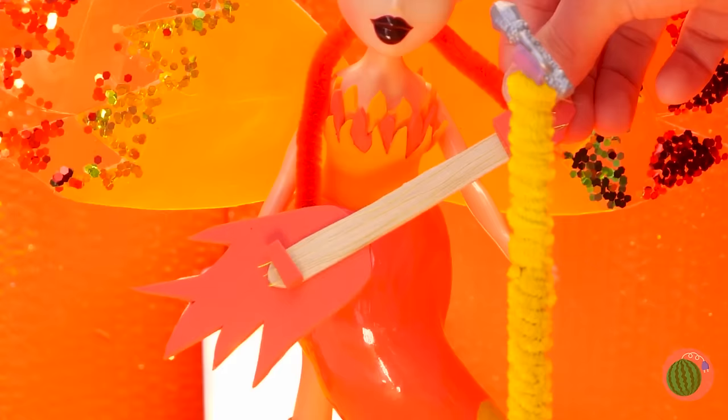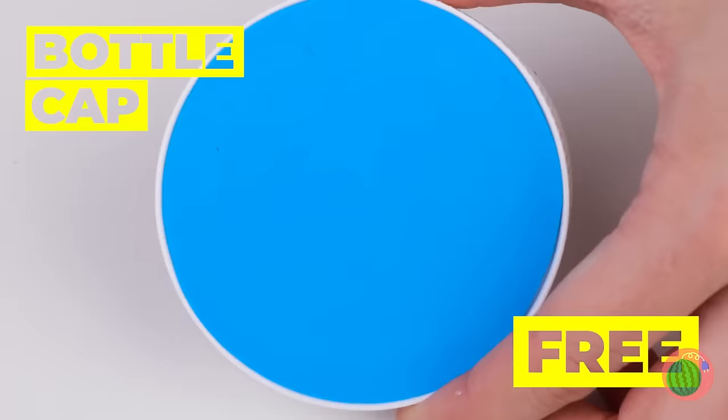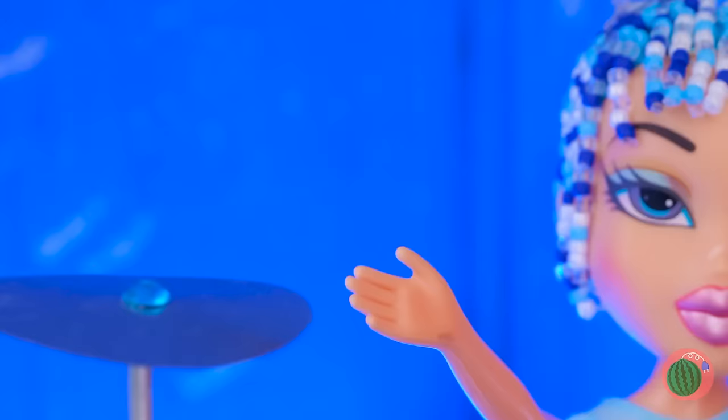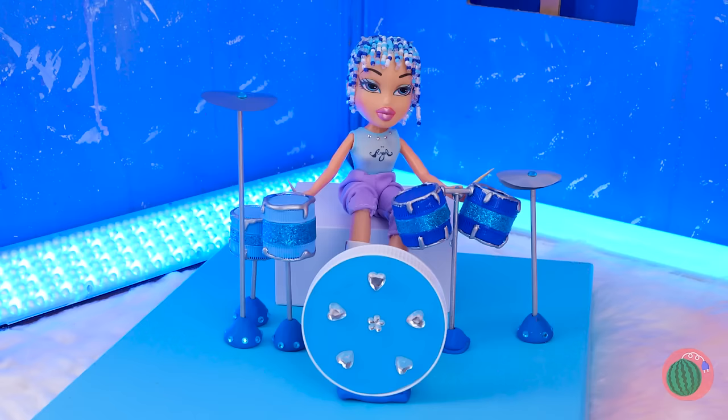Cool. For Ice, take a bottle cap. Add something sparkly on top. Now add drumsticks. And I don't mean chicken. Who's up for a little drum solo? Encore! Rock on, little drummer girl.